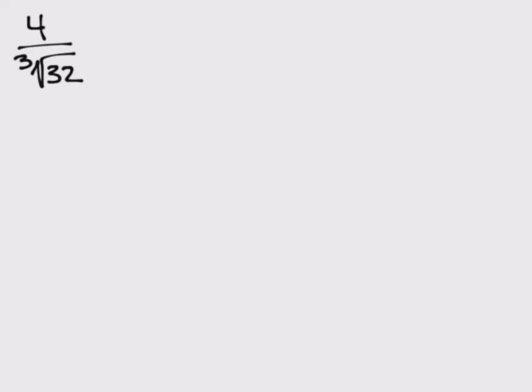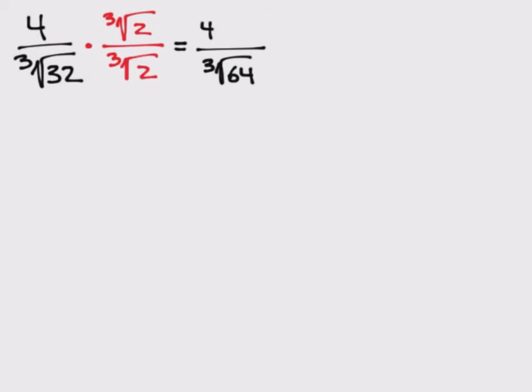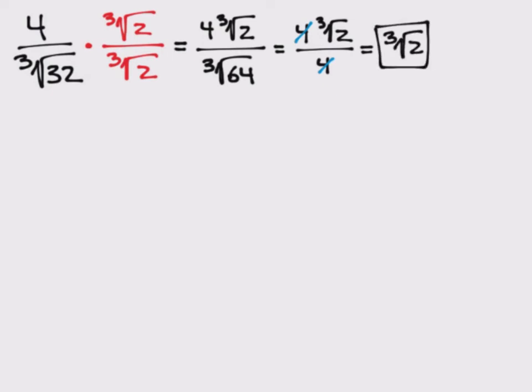And so what we need to do is somehow find an equivalent fraction where in the denominator we're taking the third root of something that's a perfect cube. So question, are there any multiples of 32 that are perfect cubes? Totally, 64. So is there anything we can multiply this fraction by, of course the same thing in the numerator and denominator, so that we end up with the third root of 64 in the denominator? Absolutely, the third root of 2 over the third root of 2. And look how nice that outcome is. We end up with just the third root of 2.